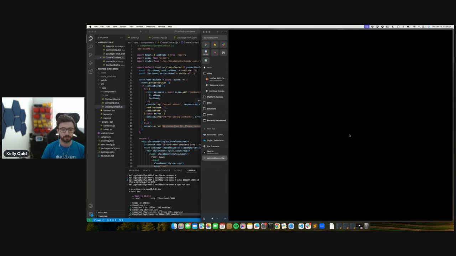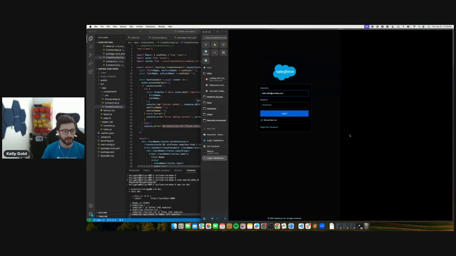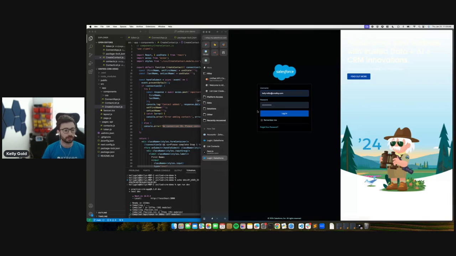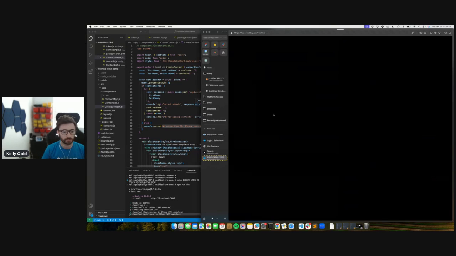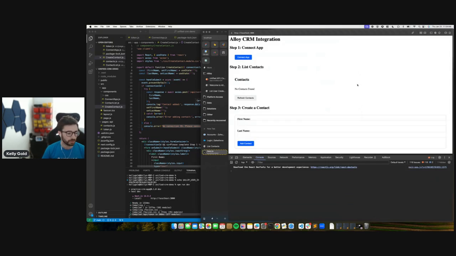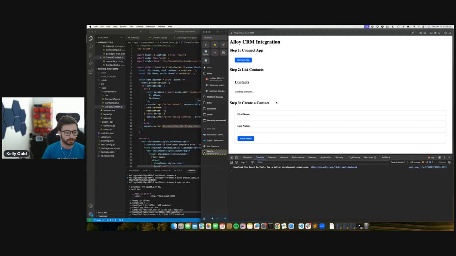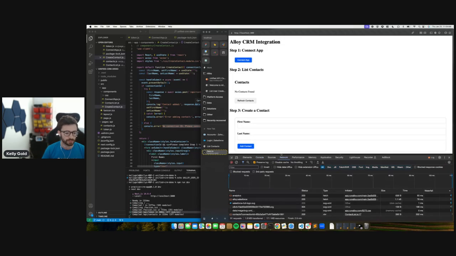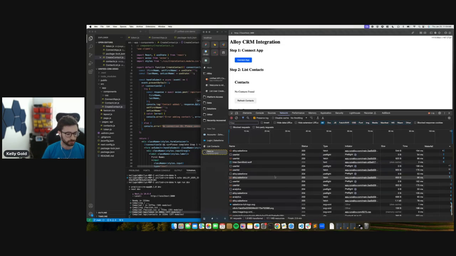It's going to bring me from the demo app, or you can imagine your app, out to Salesforce. I'll go ahead and sign in, just typical OAuth 2 flow. And it brings me right back to the app when it's done. What that does is it's generating a connection ID here with Alloy, which we can then use to start fetching data. Now, it does take a couple minutes to start syncing contacts. So there's none quite yet, but I'll show you. I've got one I set up a little bit ago just to show the data.